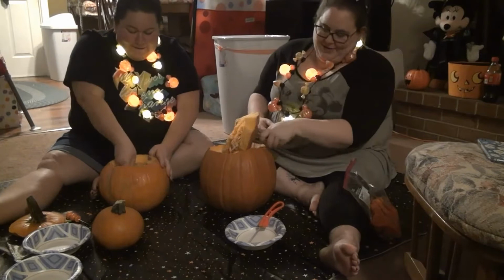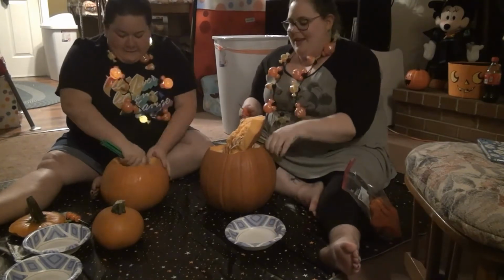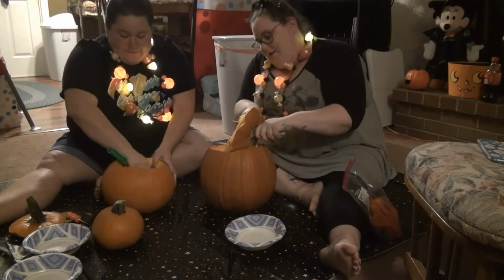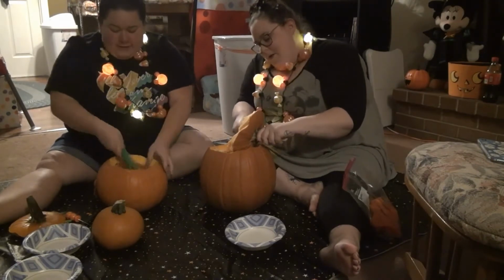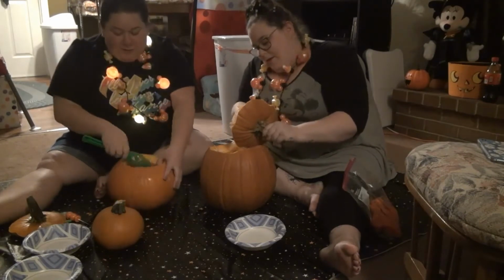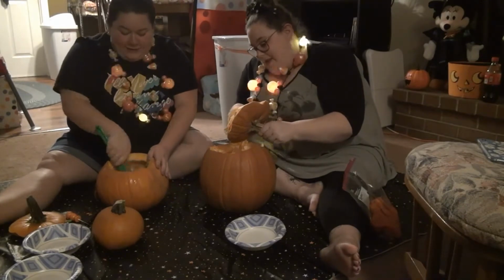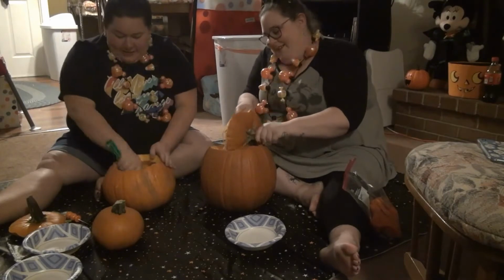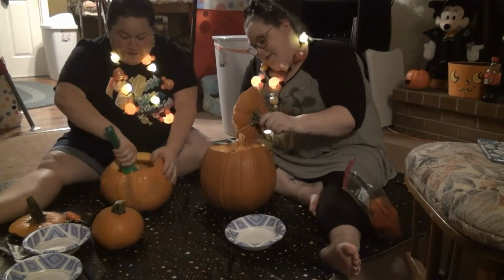Wonderful smell. The smell of my season. This does clean out the inside of the pumpkin very quickly. This colossal carver. Colossal spoon tool. The colossal goop spoon.